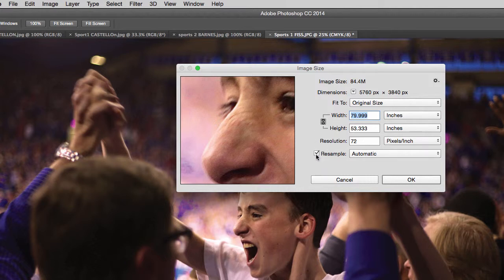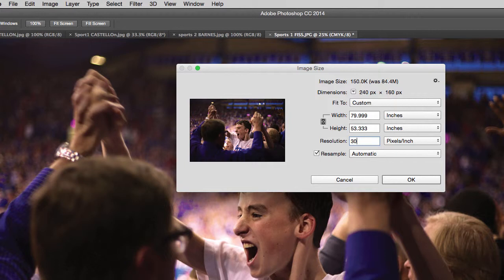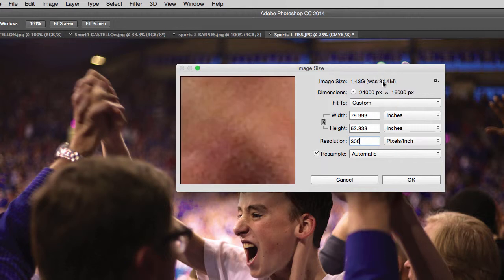Here's how that impacts what's going on with your photo. If I resample, and let's say I change my resolution to 300, watch what happens to my size. It increased, so that means pixels were added.